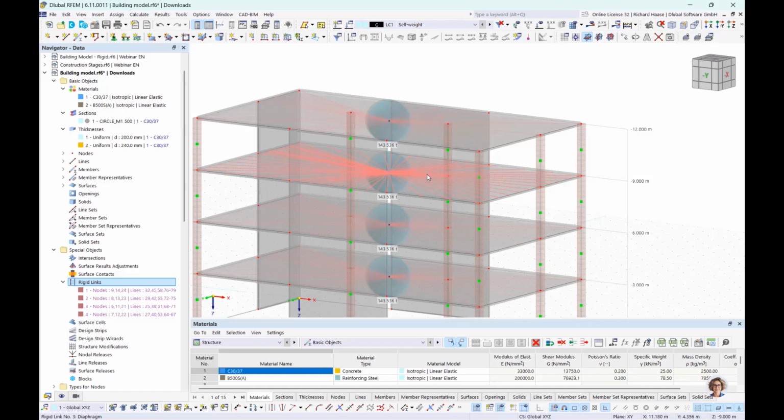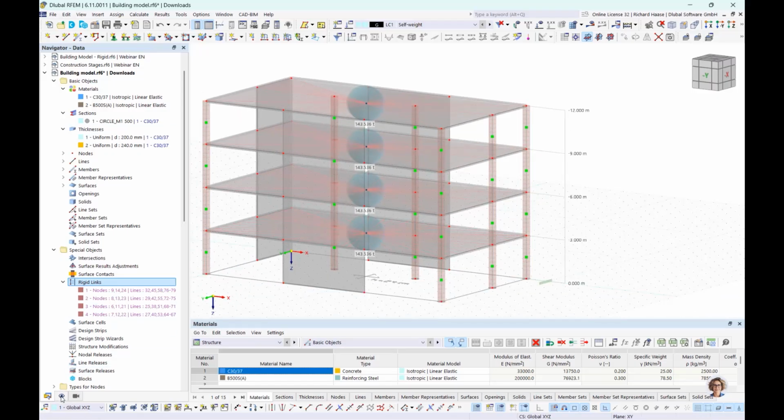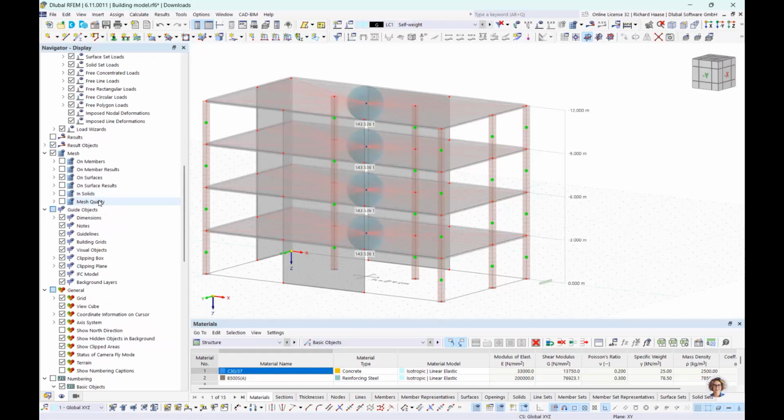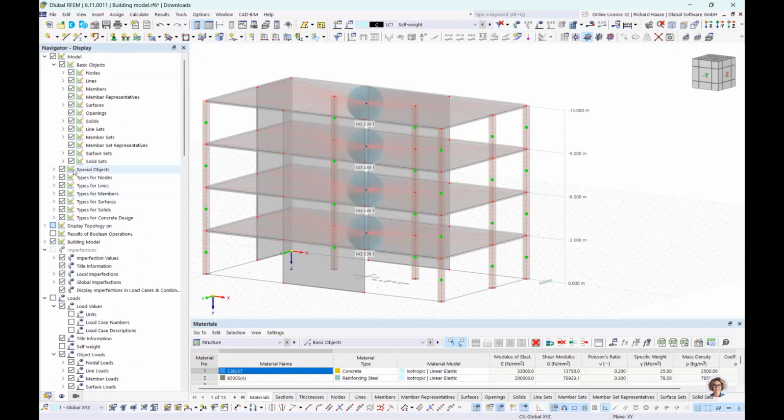And this also reduces the calculation time and the eigenvalues. This is a really nice feature for dynamic analysis. Okay, so we also can deactivate it here. One moment, it's special objects.